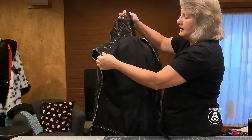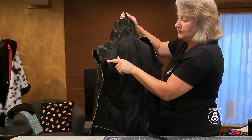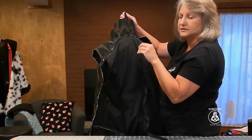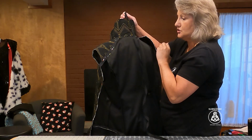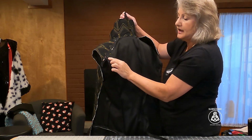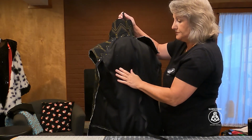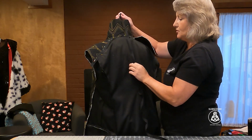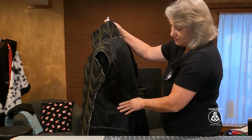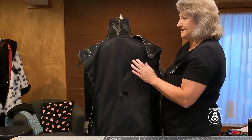You can see on this side better, and then I'll come back in and actually whip stitch this. I'll hand stitch this edge down to the finished seam that's underneath, and that way I don't get that third line of stitching on the outer coat, which I don't want. So the lining piece will be machine stitched, and the finished edge going into the coat I will hand finish. I will do the same with all of these. I'll go through and trim down, clip, and finish off all of my seams with the twill tape, so everything has a nice polished, finished look at the end.